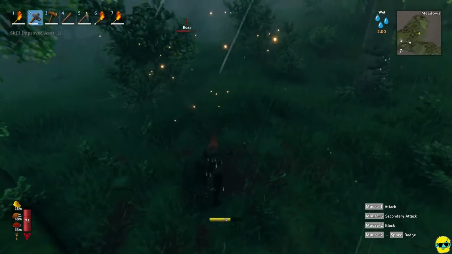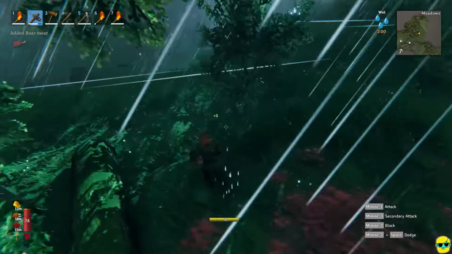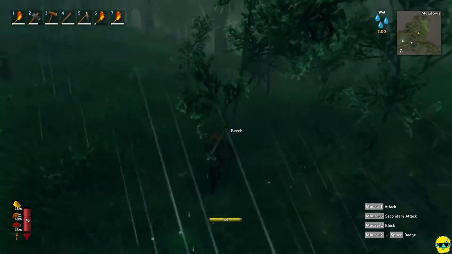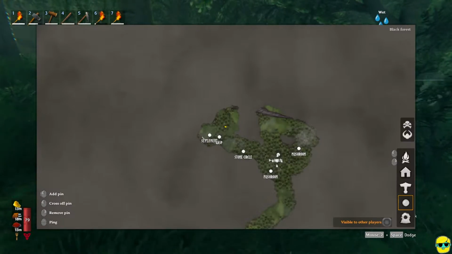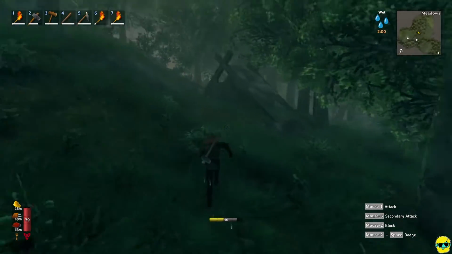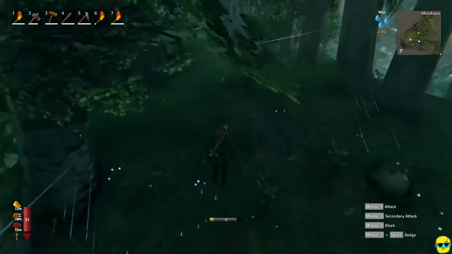Now, two at once is always hard, because generally your attacks will stagger them. Alright, and here comes the deer running back. Now, you'll see it's raining. I need to go back this way. And so it's hard to actually see where that little house that we found was, right? But here it is. I should have marked it on the map.